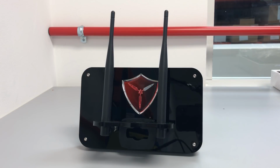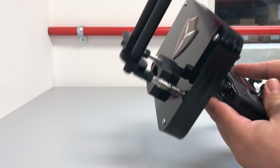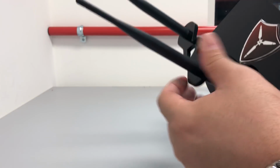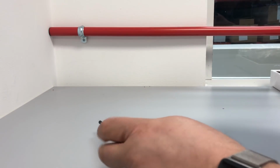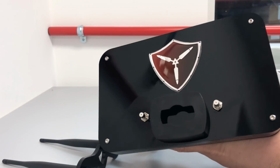All right, whenever you feel like you need directional amplified capability, that is when you will take off the whip antennas here. They just snap on, snap off, and you're left with this here.